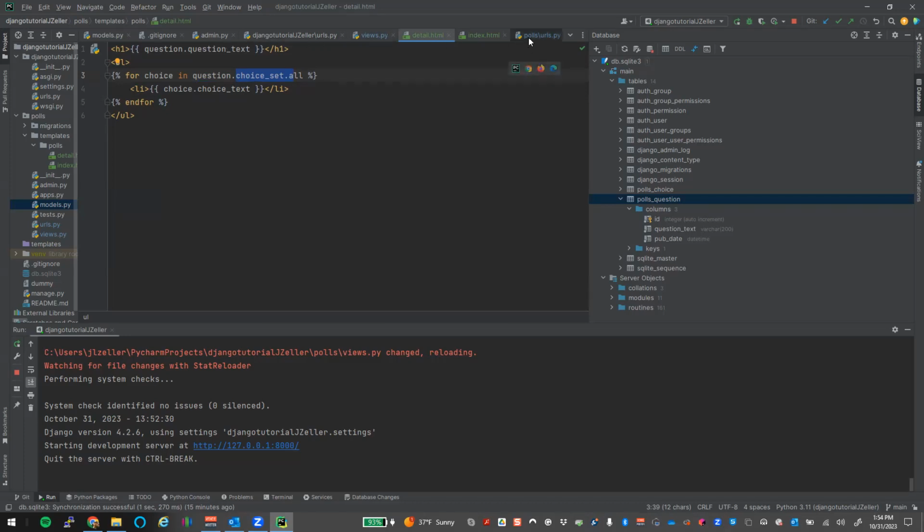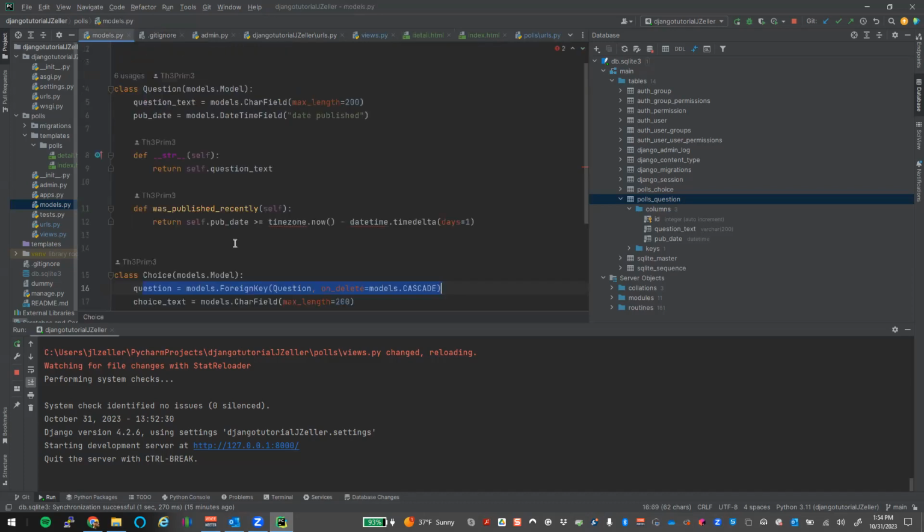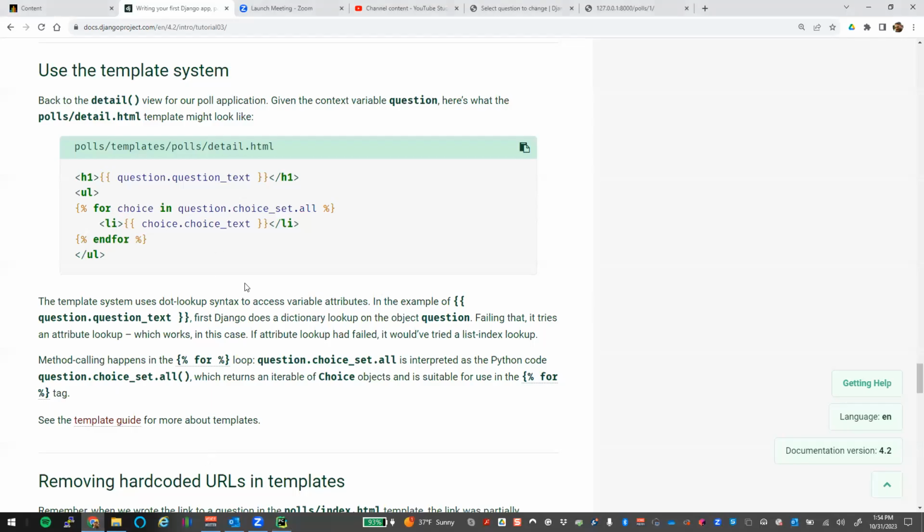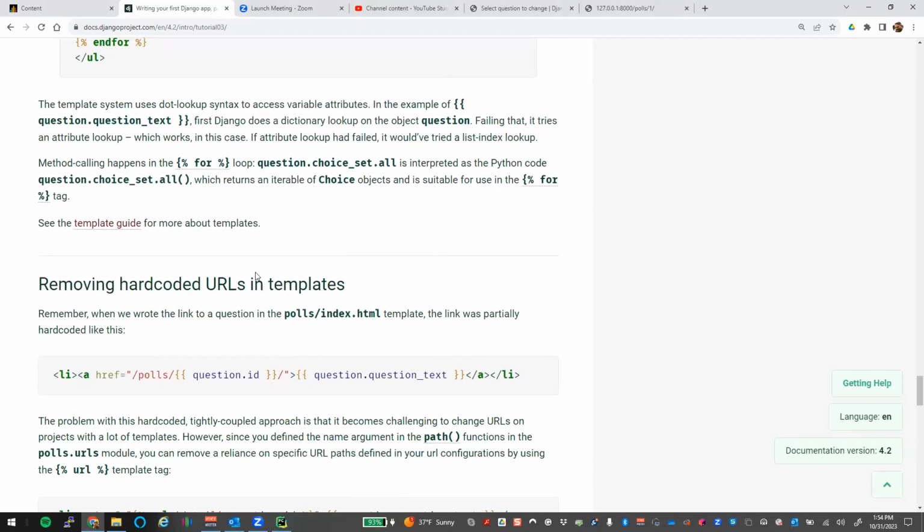So if we look at our model, notice for each choice, we have the association, we have the actual text of it, and then we have the votes field, which is an integer. So how many votes did this one get? Okay. So now that we have that, we still have to set up our choice stuff, right? So if I come here and refresh, I get my header, but I don't have any choices associated with this. So there's no bullet points down below.